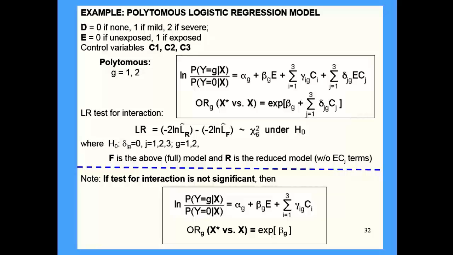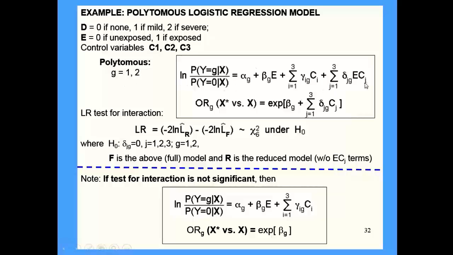So suppose you have a situation, and it's a summary in a simple way, where you've got 3 categories of the outcome, a binary exposure variable, and 3 variables that you want to control for: age, race, and sex. There are no subcategories, you don't have 8 categories of a matching variable or some other variable. You just have 3 variables, and let's say they're all binary. So here's a model, and I said polytomous.